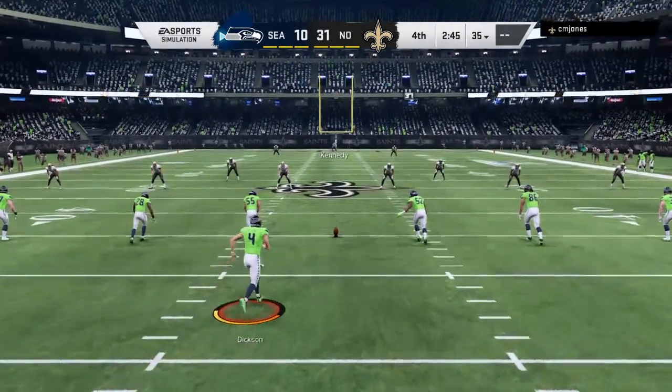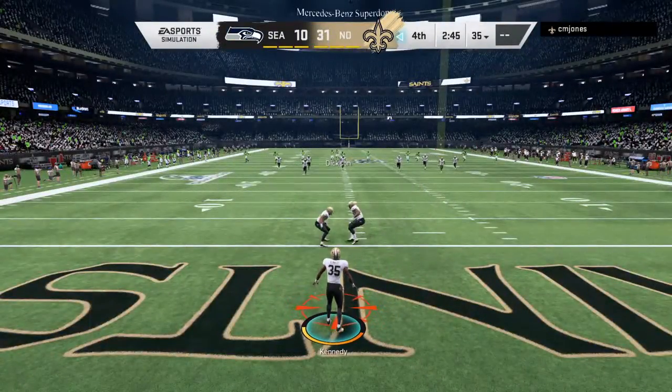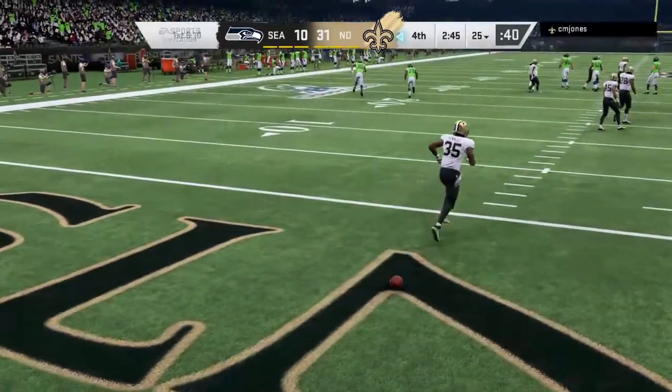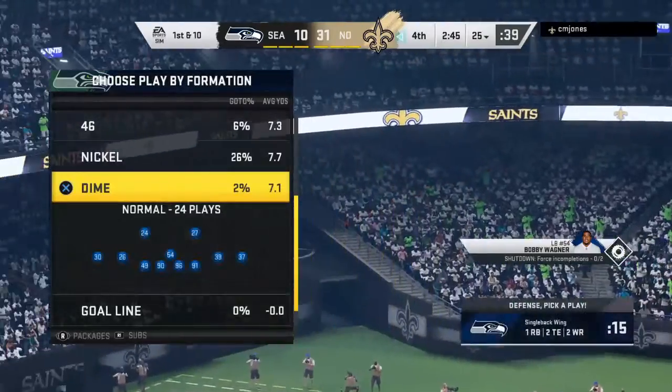So here's the kickoff now, as they'll get it again following that fumble return for a score. That's fielded in the end zone, and no run back here. This will be a touchback, and it comes out to the 25-yard line.